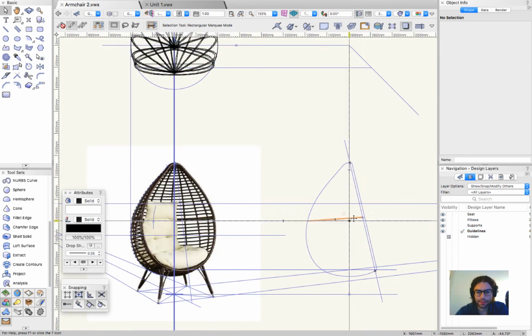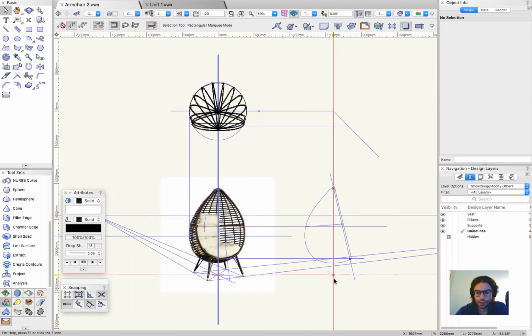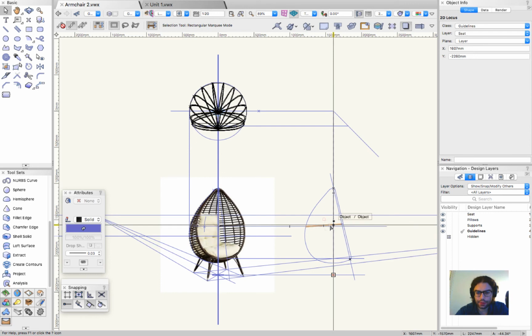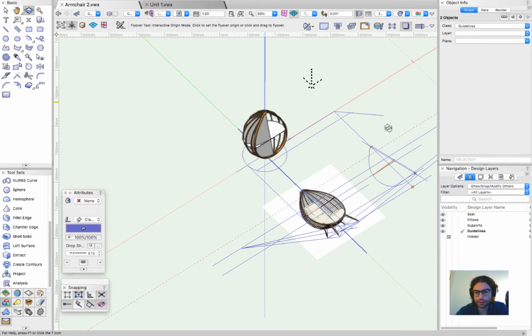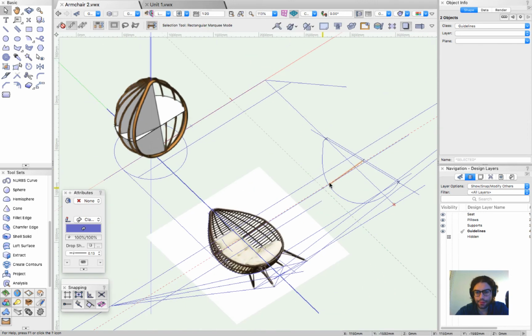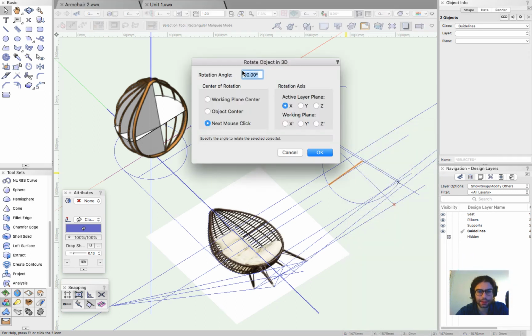Okay, let's create a physical object, not just a line. And to do so, let's grab that point here and this new line, let's go and rotate the view and click with right click on the selected objects, looking for the rotate 3D command.